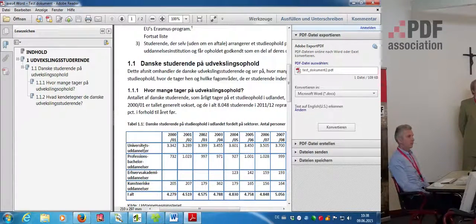Does it always repeat these row headers? I'm not completely familiar with what it does with this, but at least they have the option of doing that. But if you don't provide that information, you don't have the option. Then you're really blind, totally lost, and you can get lost in a big table like this. And now you're actually able to navigate through it.